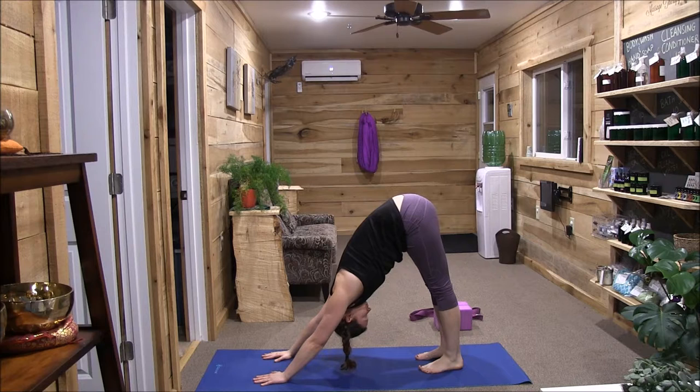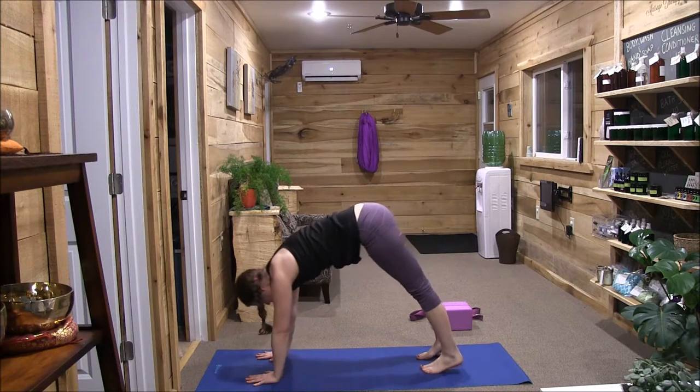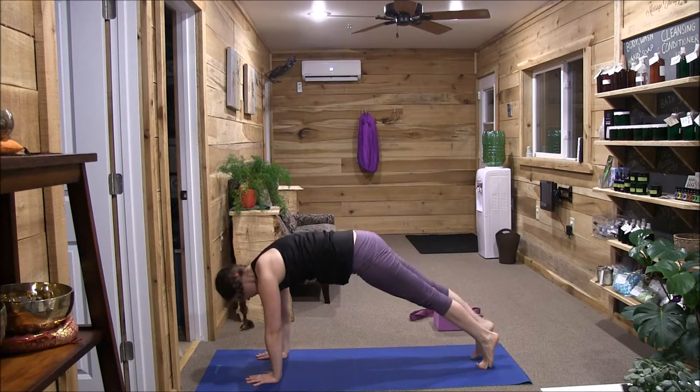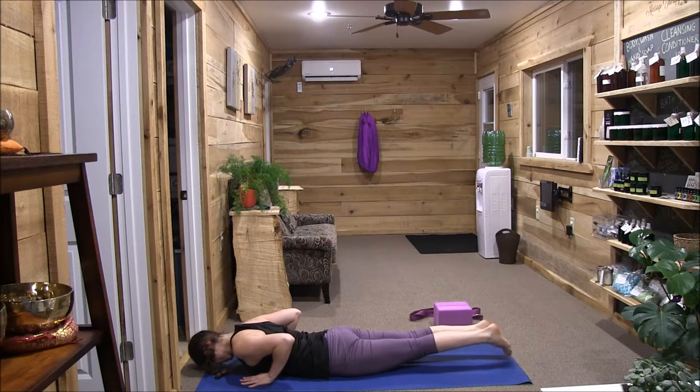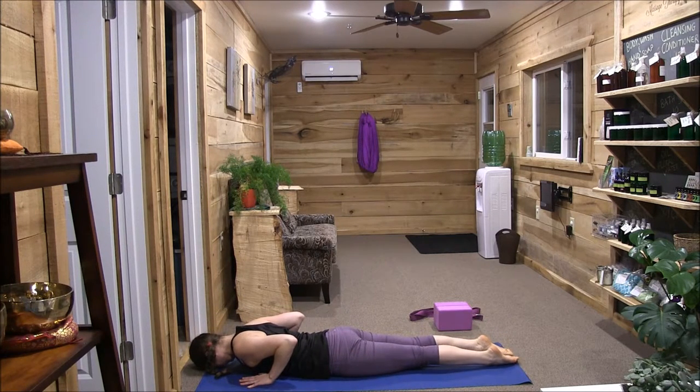Prepare for back bend sequence. Bring the shoulders over the wrists into plank pose and then slowly lower all the way to the mat onto your abdomen. Keep the hands underneath the shoulders. Press the tops of the feet into the earth.